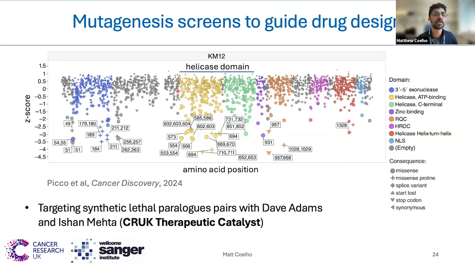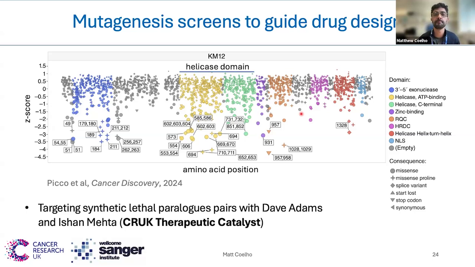And using these mutagenesis screens, here is a base editing screen, we can identify here that the helicase domain is super important, and therefore actually the drugs which are all out there now in patients from GSK and other companies all bind to the helicase domain and inhibit helicase activity. Because at the beginning, it wasn't really sure which one of these functional domains was actually relevant. So we're interested in doing this type of work to look at drug discovery and also hone in on which parts of the protein are actually tractable for inhibition in cancer therapies.